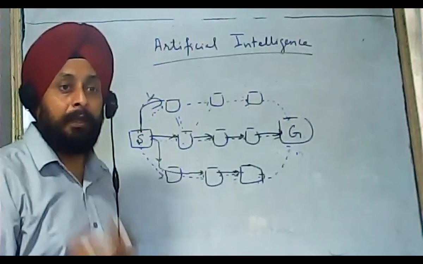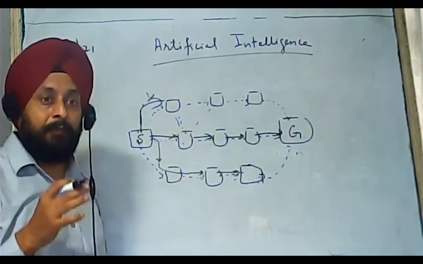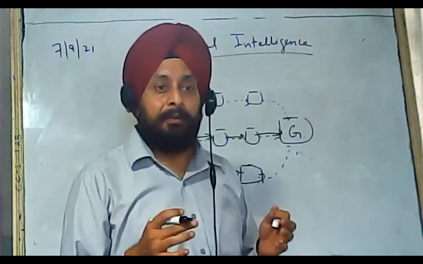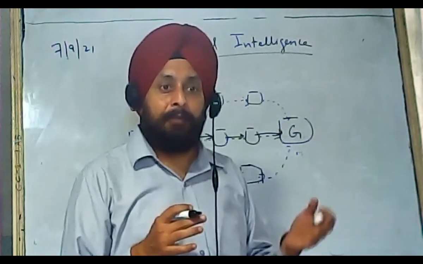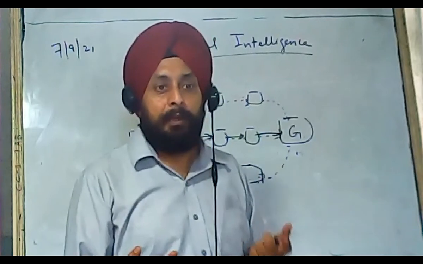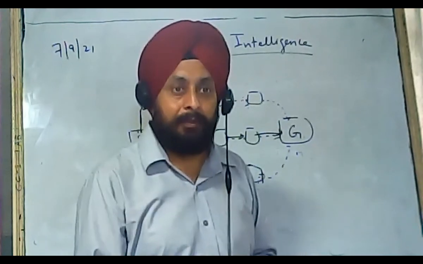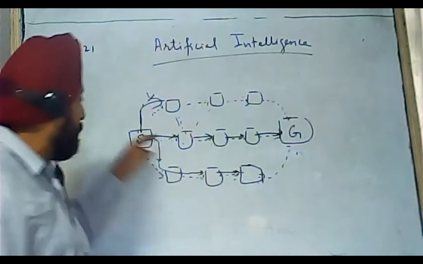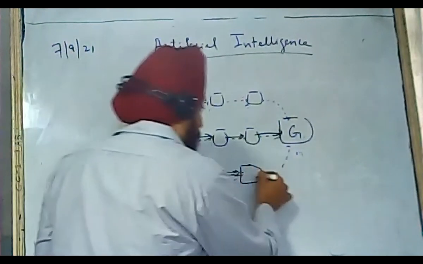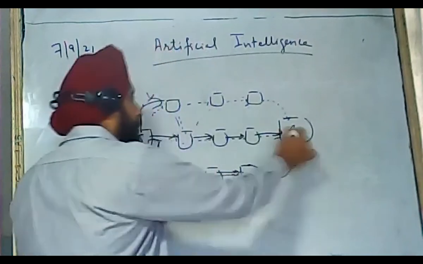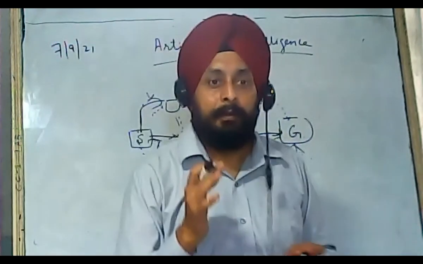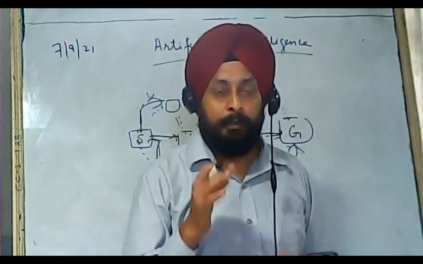So you have to follow the constraint. If it says the first step, the restriction is you cannot move to the left for the first step. Later on, you can move to the left. So if this type of constraint is there, then you can follow this order: first step you follow right, then you move straight, then you follow left. Then this part can also be your way. So this is what the constraint satisfaction problem is.